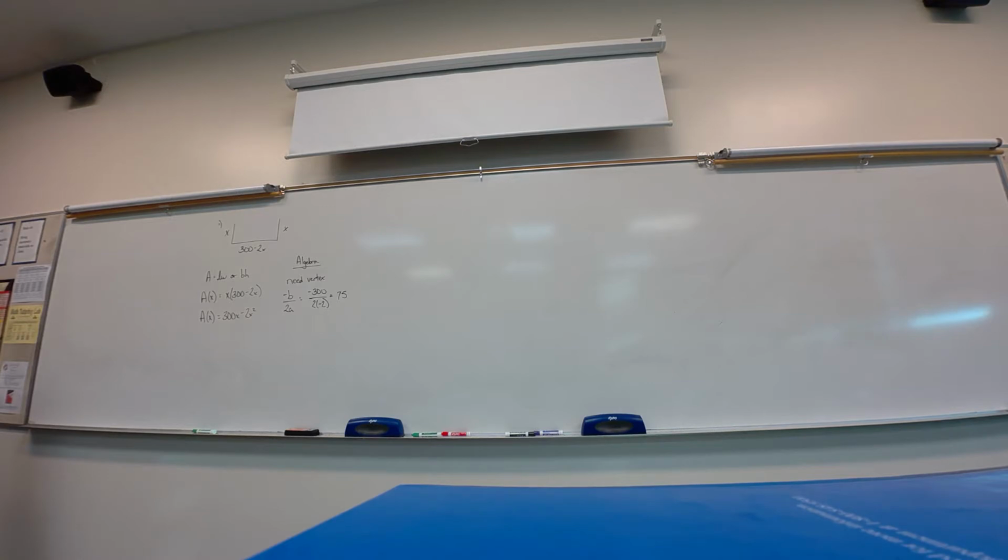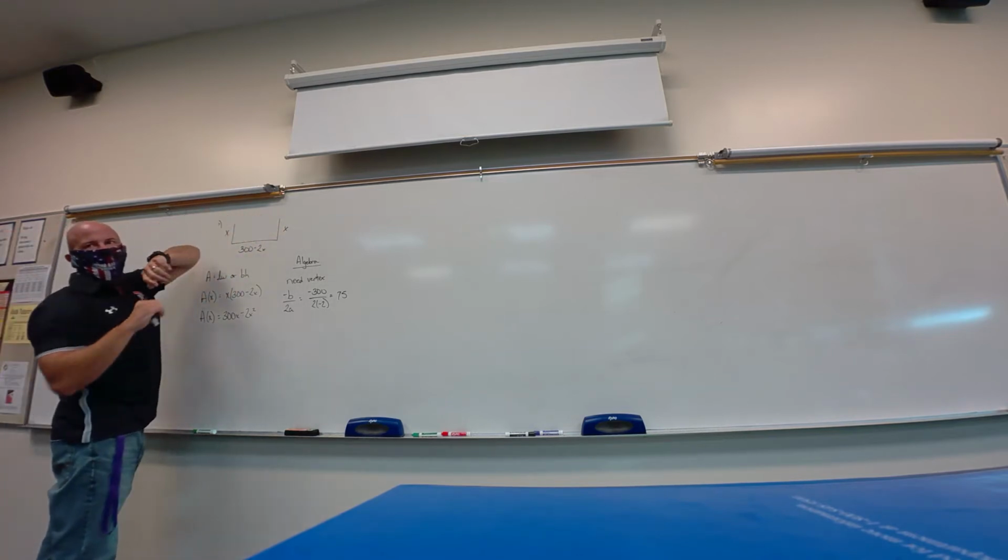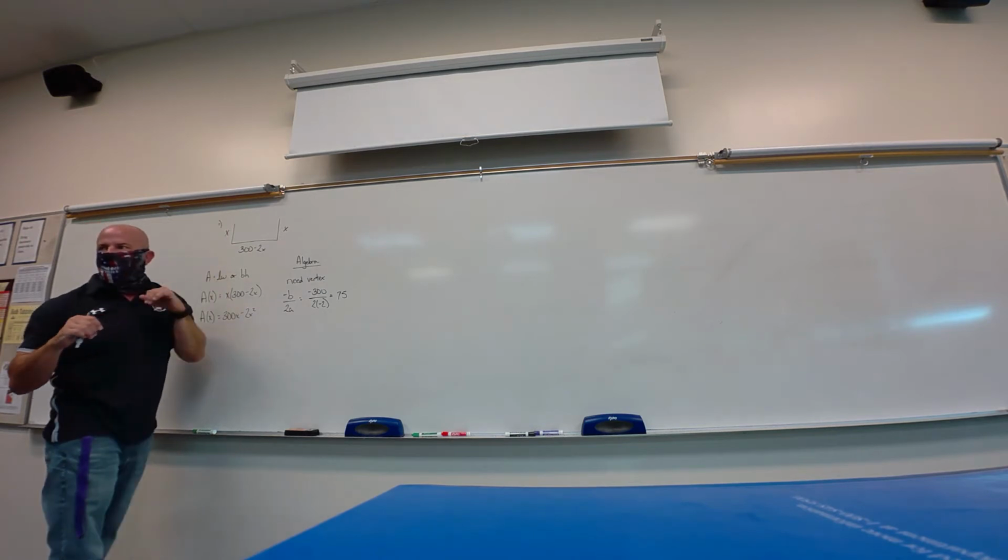Were we asked for the maximum area or the dimensions? Maximum space, so it'd be area. No, it says, how can the pen be constructed? That would be the dimensions. So in other words, we need to know what these lengths are. How would we construct it to create that max area? Does that make sense? Yes.